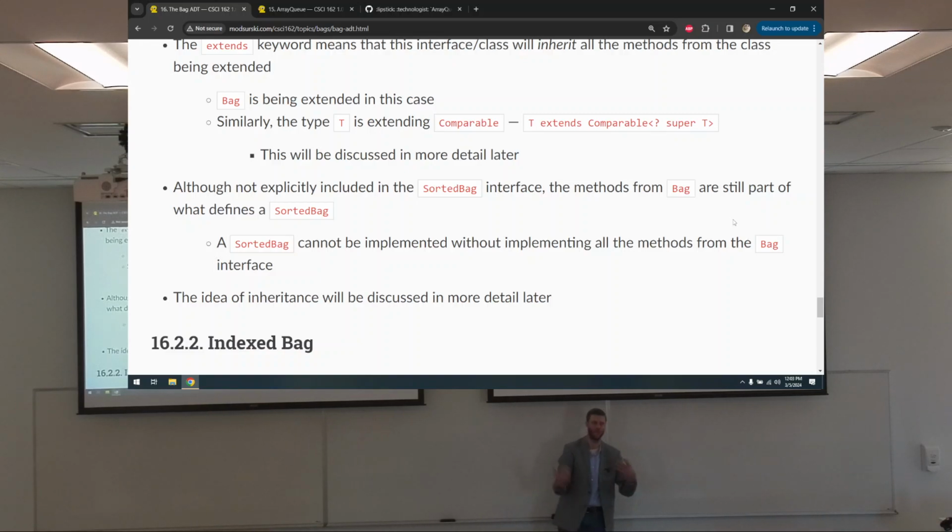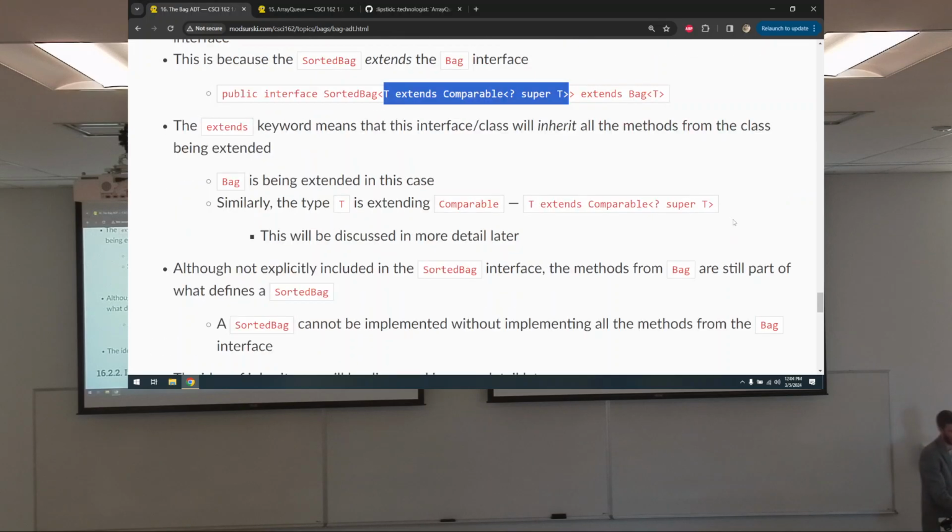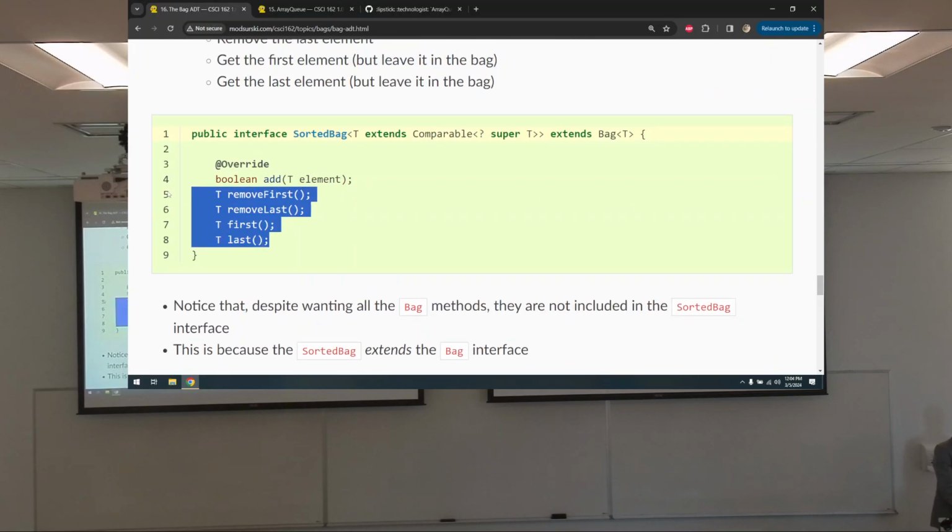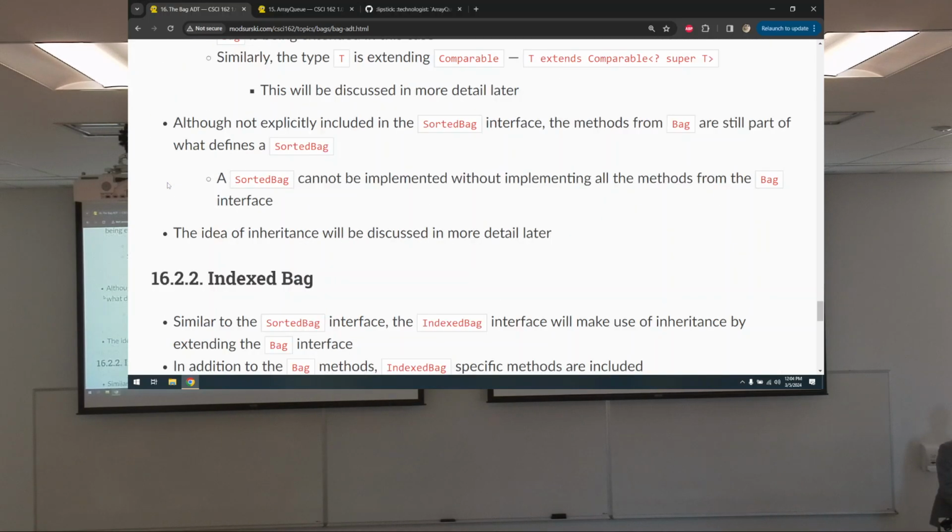I mean, the solution was just implement everything. But you could just tell IntelliJ to put in all these dummy methods to just shut it up. They would all return false, return 0, return null, right? So they existed, but it didn't actually solve anything. With a sorted bag, if I tried to implement it by only implementing these methods, it would yell at me, saying I'm not done because I didn't implement everything from bag. I need to implement everything from bag and sorted bag. And if you don't believe me, you'll see.